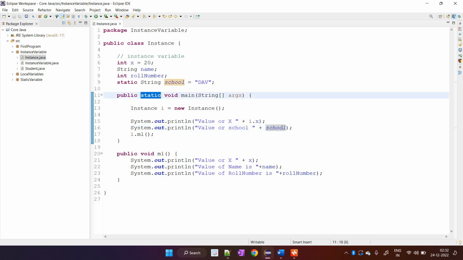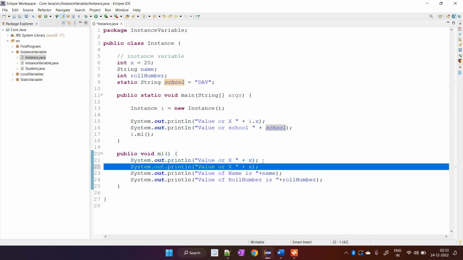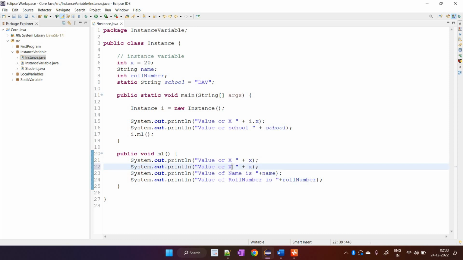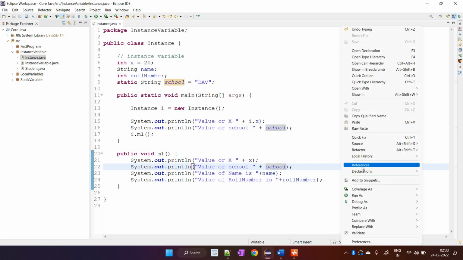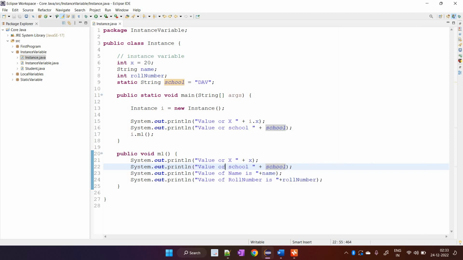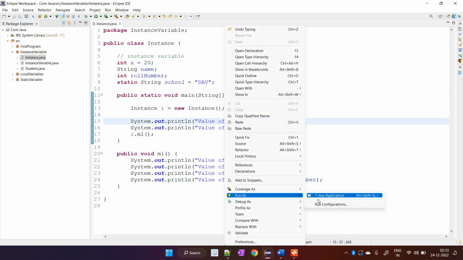You can directly call the static variable, and if you want to print it inside a non-static method also, you can print it without any hesitation because it is readily available. No worries in that. Fine. Let's run this.